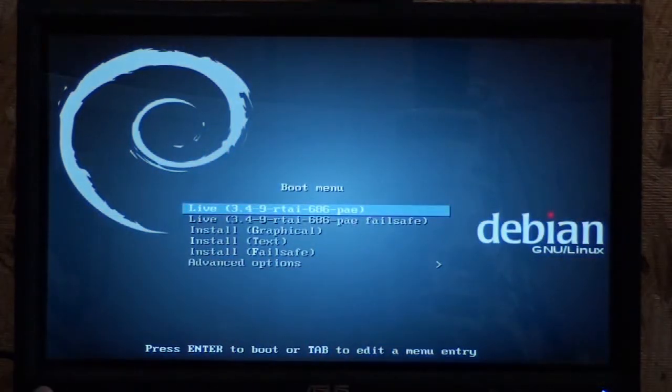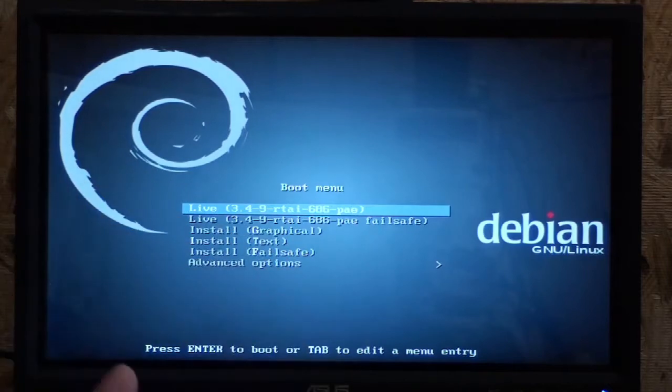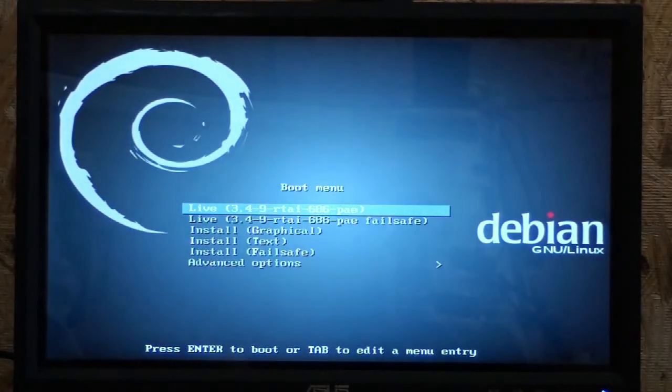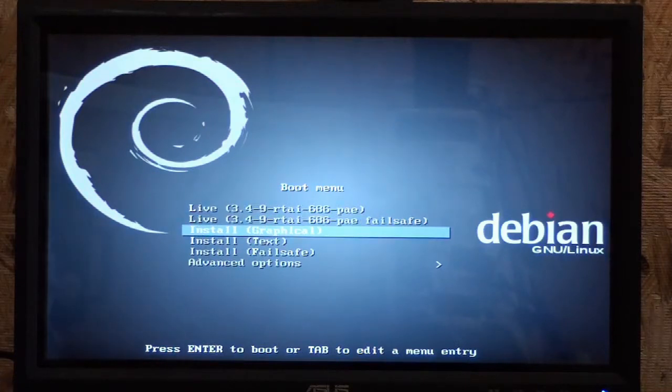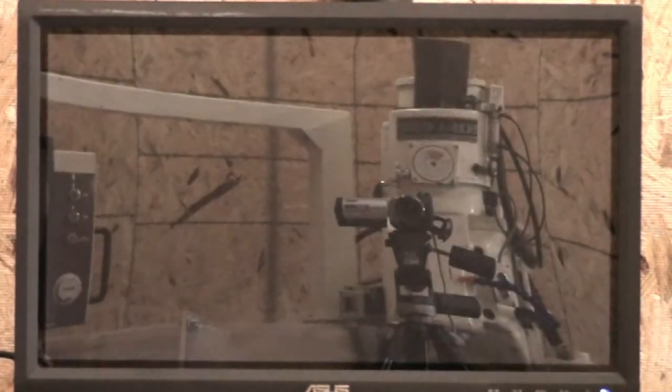So this time we've already done the live run. This time we're going to go to install graphical. You can do the other install text if you wanted to, but you might as well use the graphical. I see nothing that's deficient in the graphical install. It's just more user friendly.